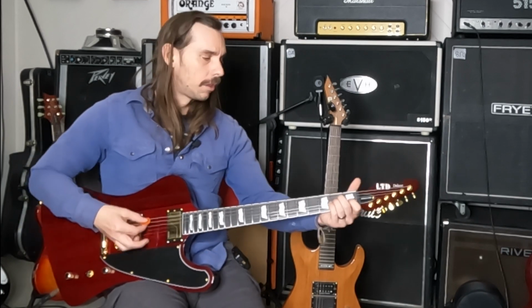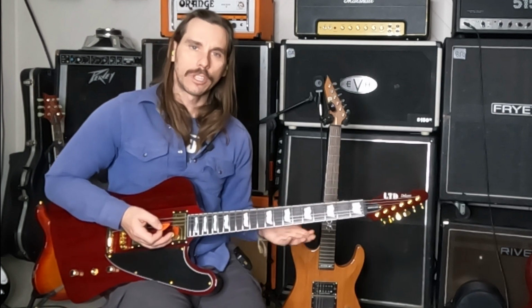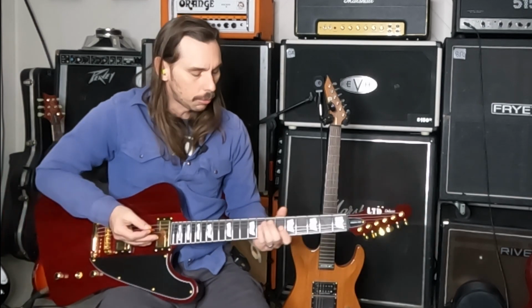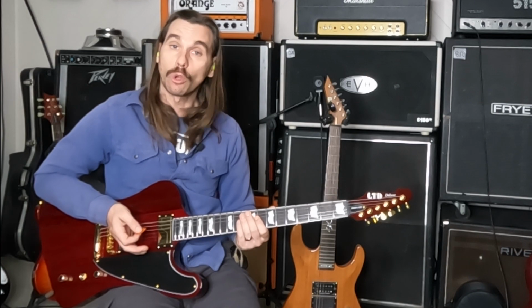And in the middle and the neck, you can leave it a little bit more wide open. But that's what this guitar sounds like in the cleans. Very usable all the way up the neck, nice sounds, and no complaints.